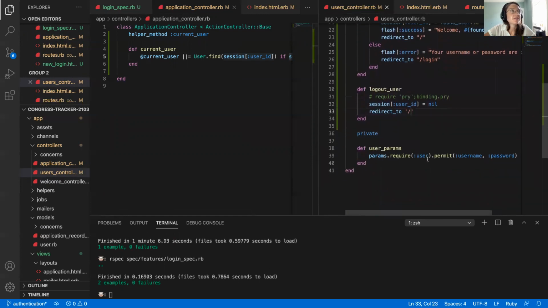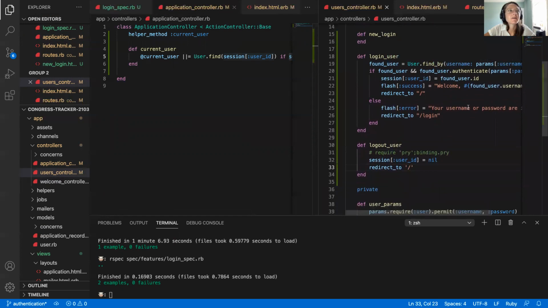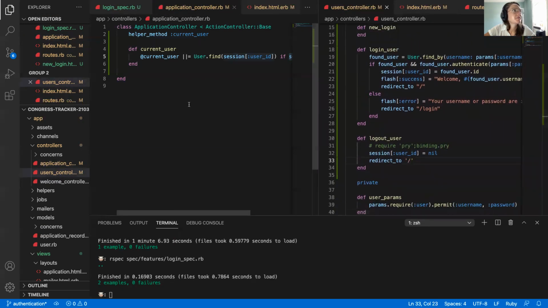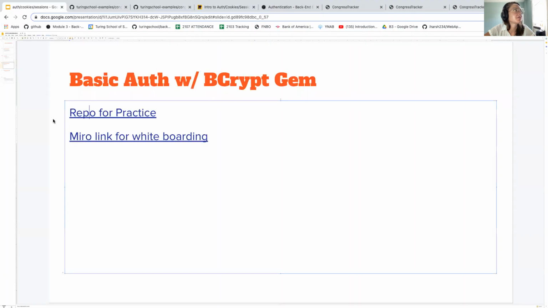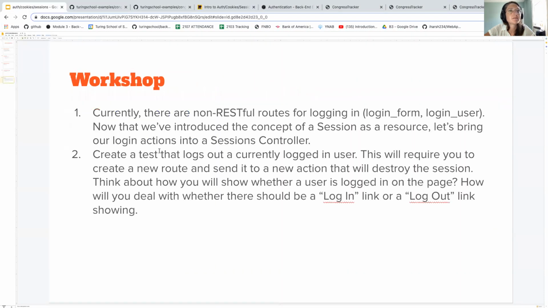Okay, the last part of this, and I wasn't planning on doing it, but I'm going to do it. The last part of this was a workshop. And just so we have a little example of this, I'm going to do this as I record at the moment. So the workshop was talking about refactoring this into a sessions controller.